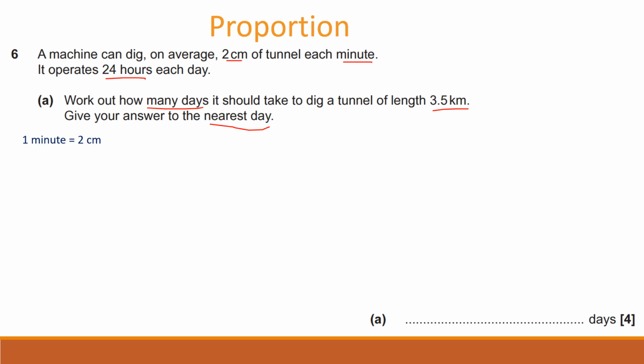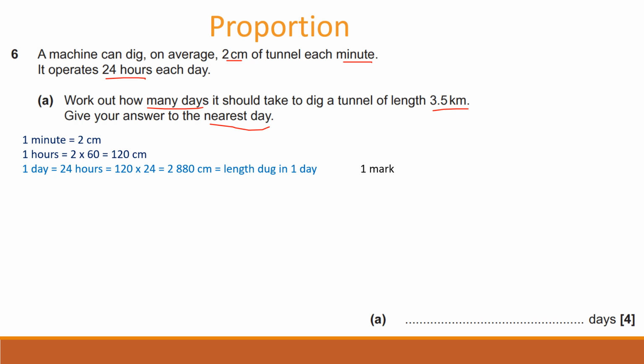So to start with, I'm going to look at the first bit of information that was given for every minute. So each minute we went 2 centimetres. So in 1 hour, I'm going to go 120 centimetres because I'm going to do 2 times 60, because there's 60 minutes in an hour, which gives me 120. So in 1 day, that will be 24 hours, so 120, the answer I've just worked out for 1 hour, times 24, which gives me 2,880 centimetres, which is the length dug in 1 day, and that will give you your first method mark.